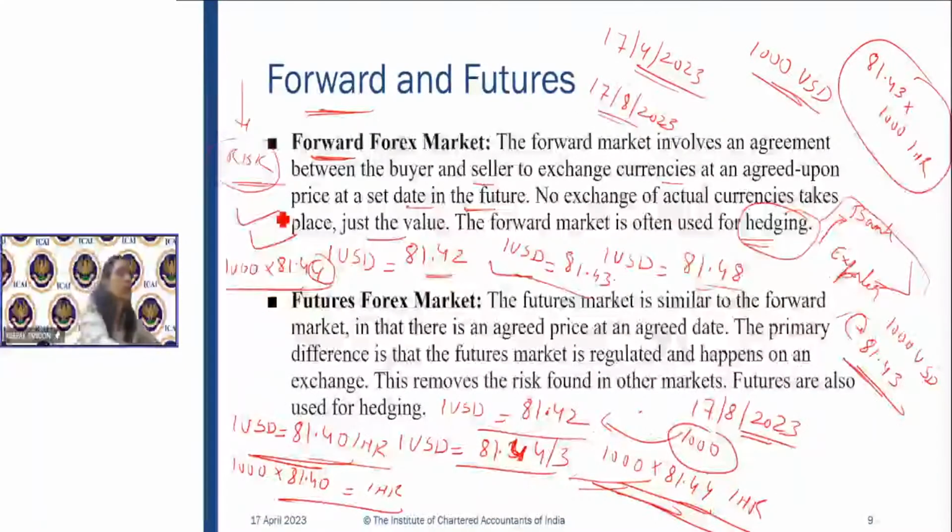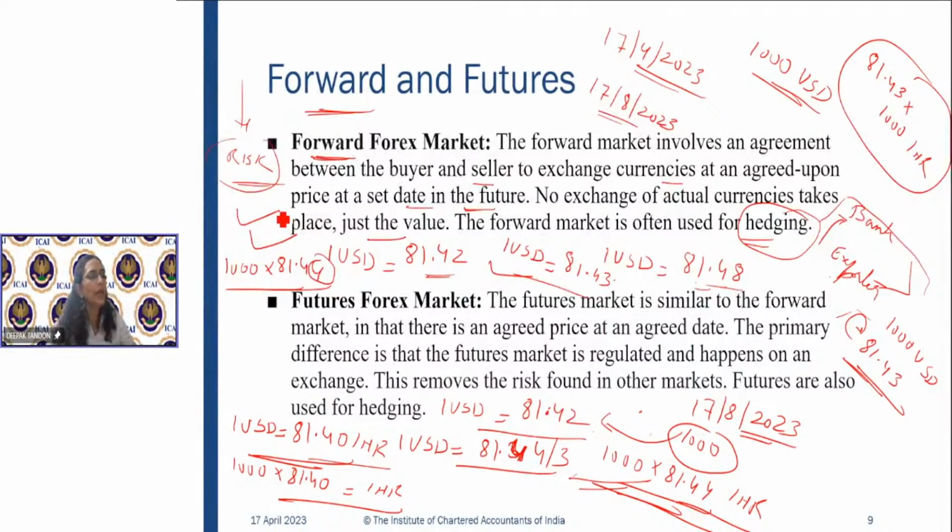And this is a tool not for gaining. This foreign exchange is a tool not for gaining, simply for minimizing risk. So when you want to minimize risk, then you go for this forward foreign exchange market. Okay. Futures market is something different. Futures market is that it is traded on exchange. Where did you go just now? You went to the bank. So this is an OTC product. Forward foreign exchange market is an OTC product.